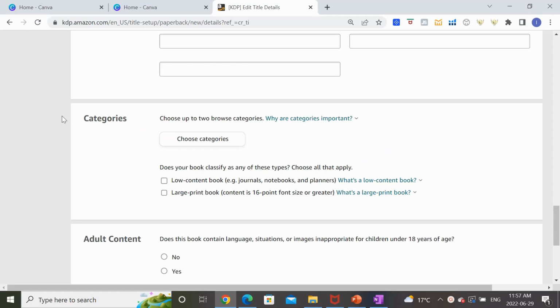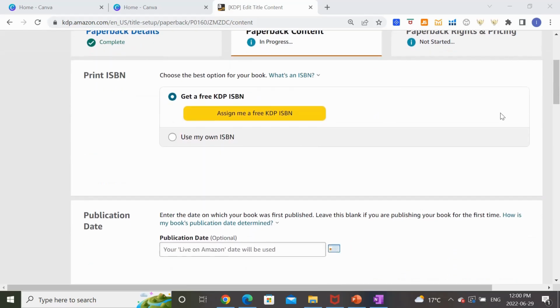Exception number 1, given a children's storybook is definitely not a low-content book, you will no longer check off the checkbox that says Low Content Book under the Category section of your book upload screen. Exception number 2, because your book is no longer marked as a low content book, Amazon requires that your book be associated with an ISBN number. You can either provide your own if you already have one, or you can have Amazon generate one for you for free.